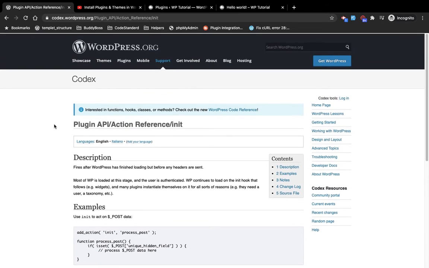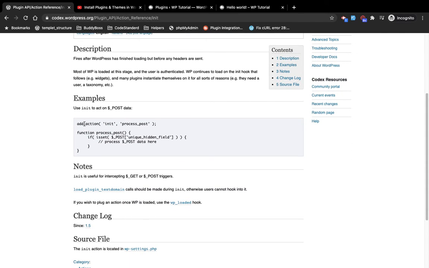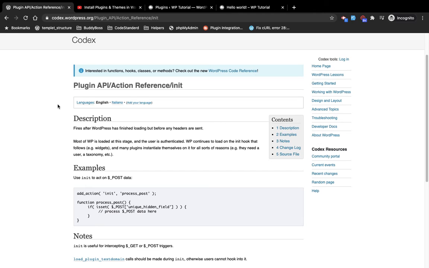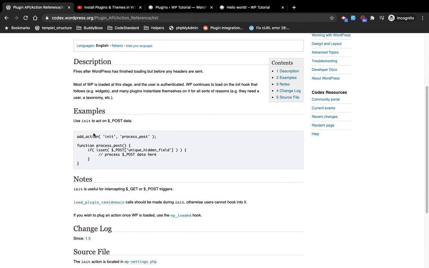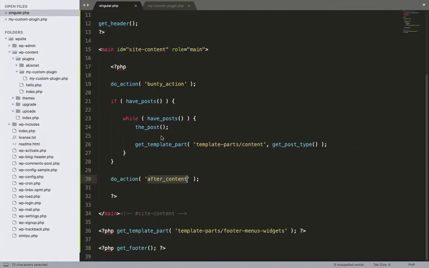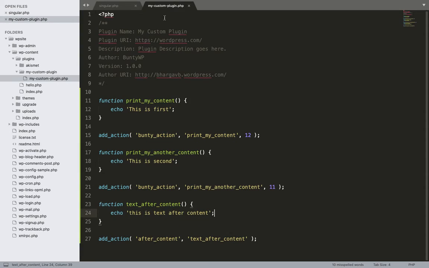This is a very famous and common action which we can use during WordPress development. So the action is init. I'm going to use this action in our custom plugin.